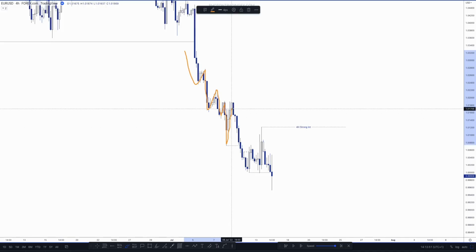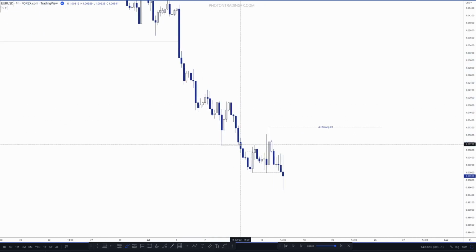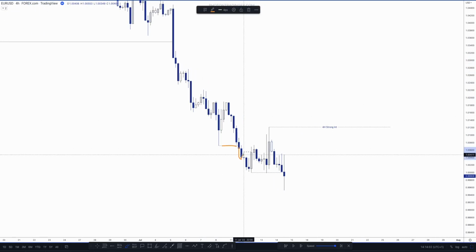Okay, now we start to get a bit more of a sizable pullback, but obviously relative to recent price action, it's not swing structure. That for me is just internal structure. Then we continue to the downside. So we get that bearish IBOS, then we have a fractal pullback, get that bullish change of character. For me, that is the signal that we're going to start to get that internal pullback.